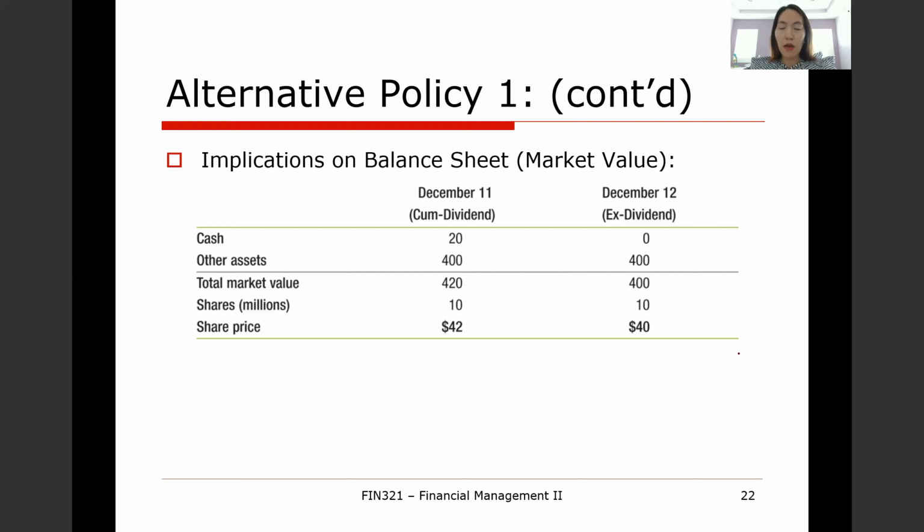On December 11th, right before the cash dividends are paid, or the stock goes ex-dividend, the company still has $20 million excess cash, and the firm has $400 million value from its future ongoing operation, a total of $420 million in value. The firm has 10 million shares outstanding, and therefore the per share stock price will be $42. Starting from the ex-dividend date, the stock starts being traded without the dividend, and the cash will be paid out. The $20 million cash will be leaving the company's pocket, so the cash balance will go down to zero, as we learned last week. But the firm's future operation is not affected. So the firm still has $400 million value from its future operation. That $400 million will be divided over 10 million shares outstanding. Therefore, the per share stock price starting from the ex-dividend date will be $40 per share.